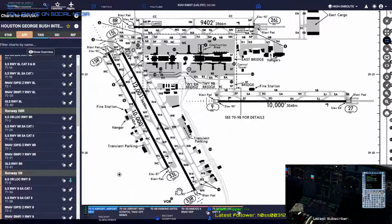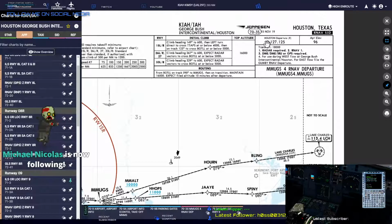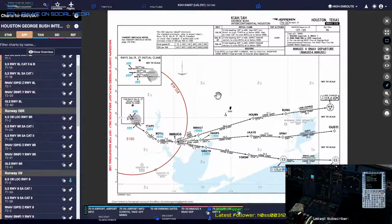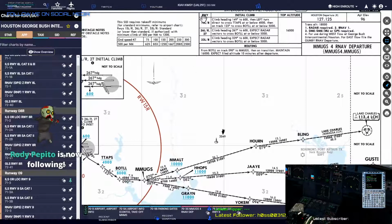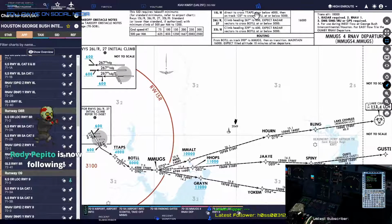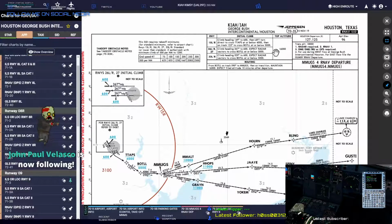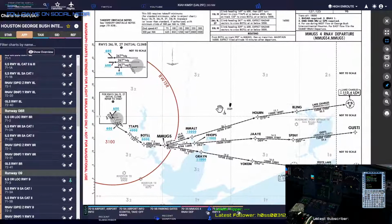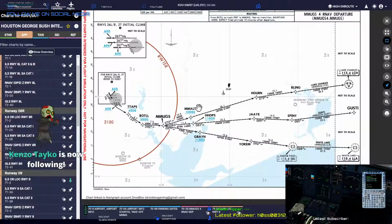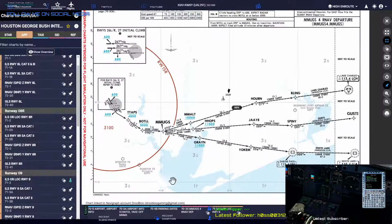So runway heading is 149, departing the Mugs for departure, chart 70-3 Sierra, 15th November 2019, George Bush Intercontinental, Houston, Texas, RNAV SID, MSA, runway 15 right threshold, 3100. Routing, runway 15 left, climb heading 149 to 600, left turn direct cross taps, idle below 4000, bottle ladder below 5000, Mugs, and then top altitude 16,000 via the SID. Expect final altitude 10 minutes after departure. Our transition will be going towards Gusty, so track 083 to Hops at below 1000, J Spinny Gusty, en route to our destination.